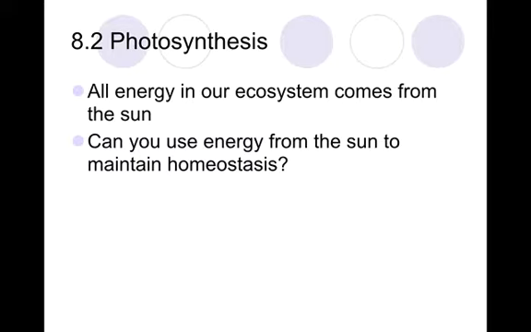So now that we know about the energy molecule, let's talk about photosynthesis. This is the starting point. Photosynthesis is the using of sunlight energy to make food or glucose. So all energy in our ecosystem comes from the sun ultimately. So the sun even maintains our homeostasis because it is the sun that allows plants to grow, to store their glucose. We then eat them, and it goes on down the line. So all the energy from our ecosystem eventually can be traced back to the sun.